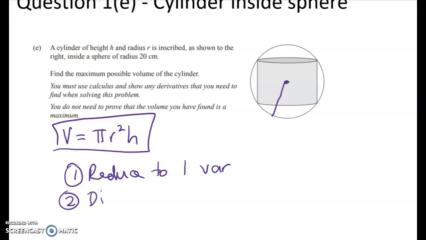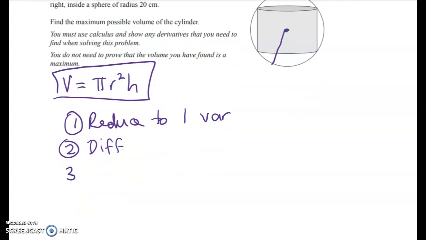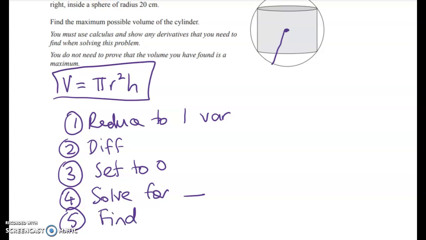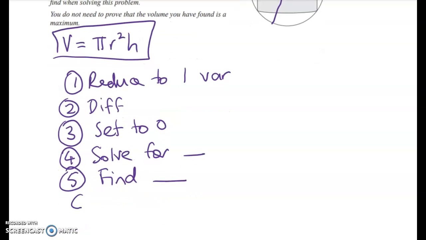Next, we're going to differentiate with respect to whatever that variable is. We're going to set that derivative to zero to find a maximum. And then we're going to solve for whatever my variable is. And then we're going to find the other one. And lastly, we're going to get our volume.